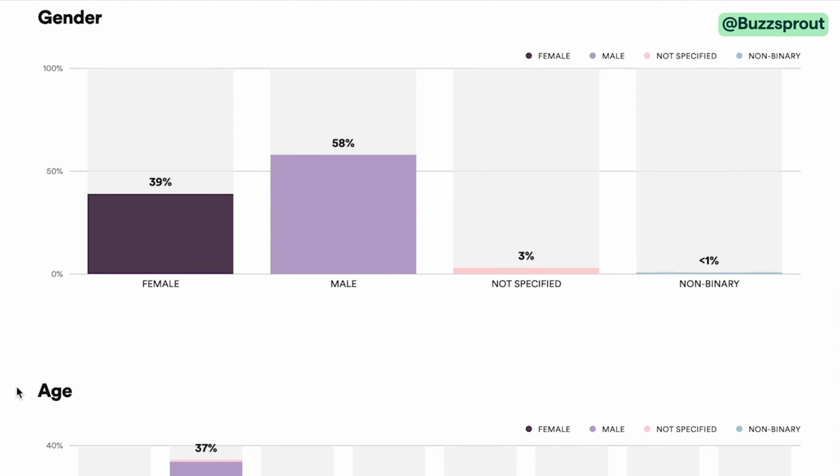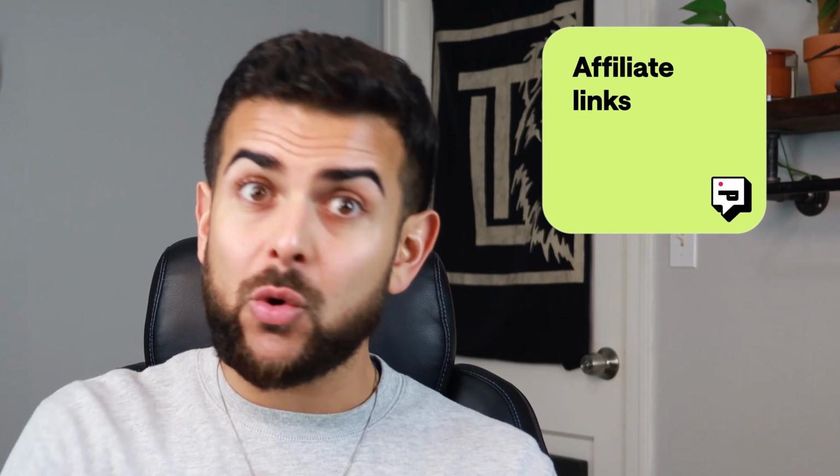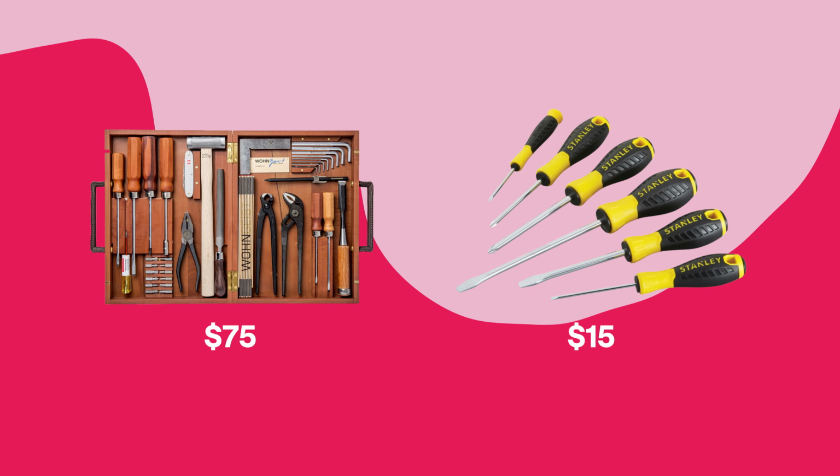Because by understanding statistics like the genders or ages of your viewers, you can actually monetize a lot faster with things like affiliate links or even online courses. Let's say your podcast caters to DIY enthusiasts. Well, think about what they'd actually want to be buying. They're probably not going to be springing for the luxury $75 toolbox, but they might settle on a set of $15 screwdrivers. That might be right up their alley. So don't let your audience demographics affect what you say, but do let it affect what you sell.